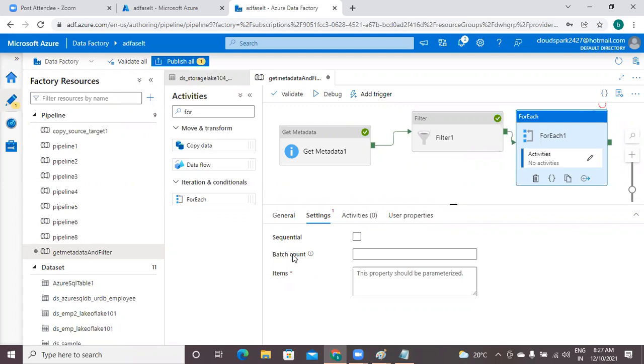Okay, but batch count. Suppose you have 1,000 files. If your batch is 5 batches or 10 batches, I have 1,000 files, batch number is 10, that means 1,000 divided by 10. What is 1,000 divided by 10? That is 100. That means all files are divided into 10 chunks. Each chunk is having 100 files. These 10 chunks will be uploaded in parallel into the target storage.